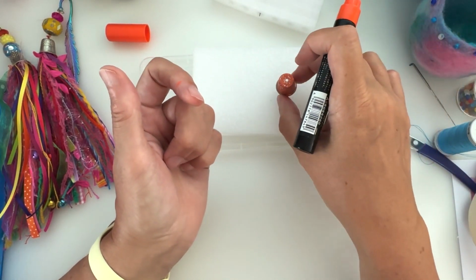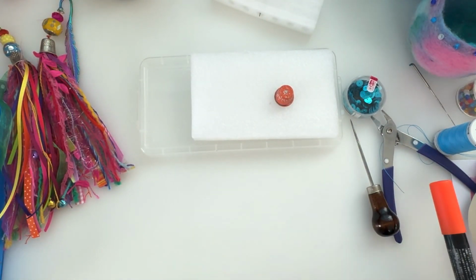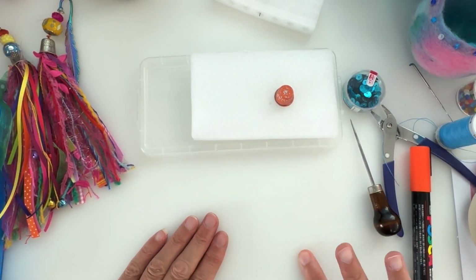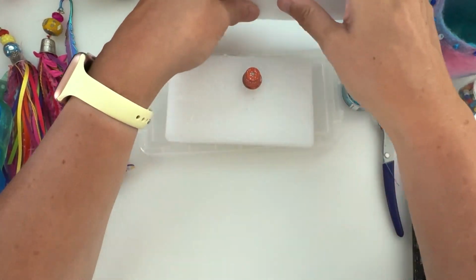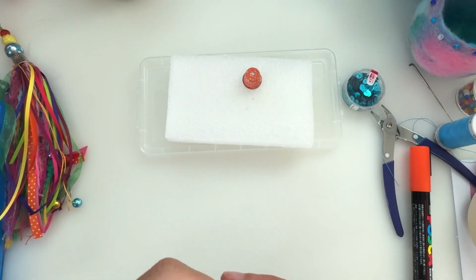I mean, I could get a thimble that won't hold its colour, but it's not a big deal in the end of things, is it? Right, so let me move a bit of paint before it sticks onto my desk. Okay, anyway, I'm going to show you, I've got a couple of videos that I've already made of these ones here.